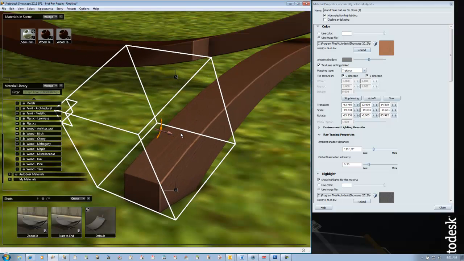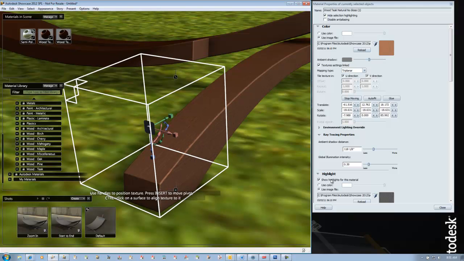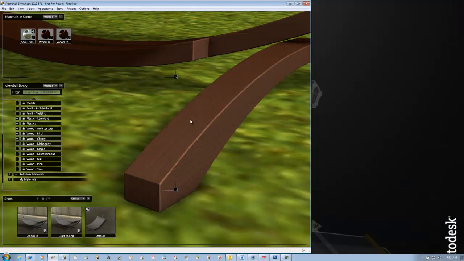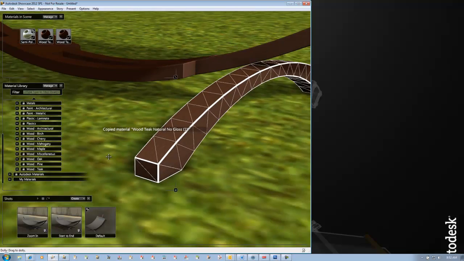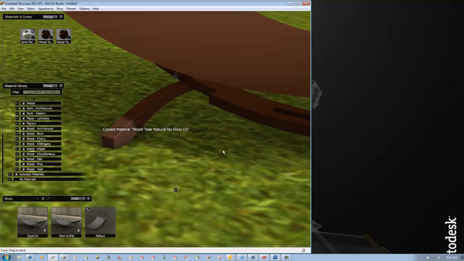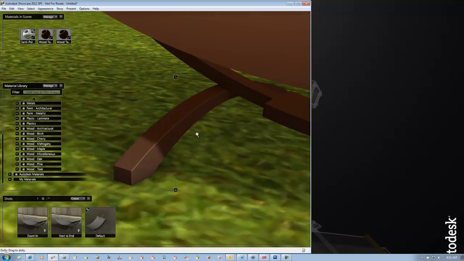We'll play with this a little bit. Here you can see in a couple seconds we get some nice grain direction, and then I can even do things like copy and paste this material to the other side so that I don't have to redo that. Here we'll just do a copy and a paste to move that to the other side.